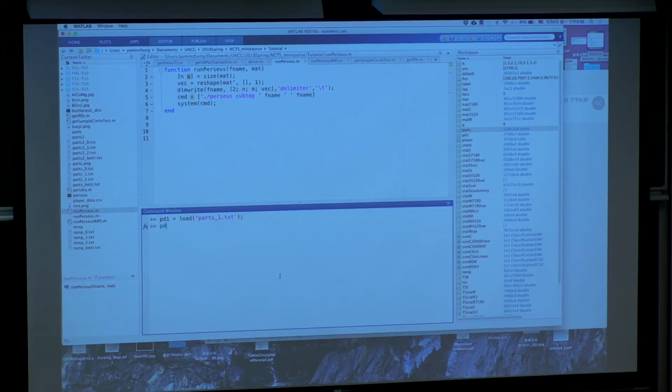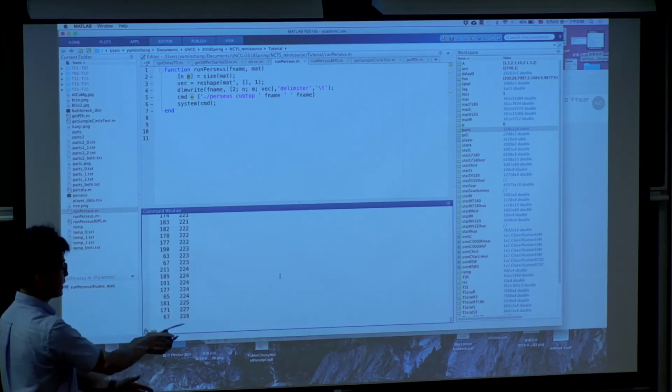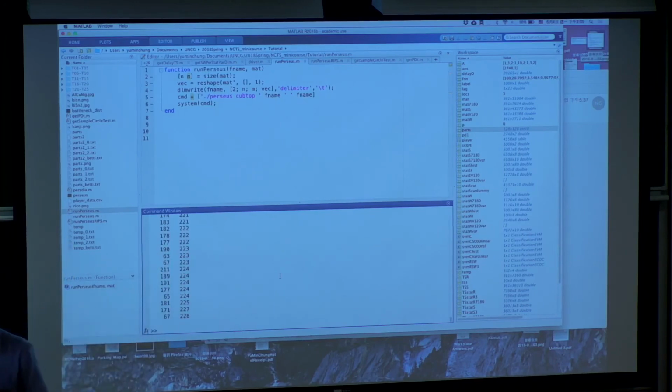If I look at this, it's all pairs of numbers. The first column represents the birth value, the second column represents the death value. So now you can do statistical analysis on this persistent diagram, or some data analysis tricks.